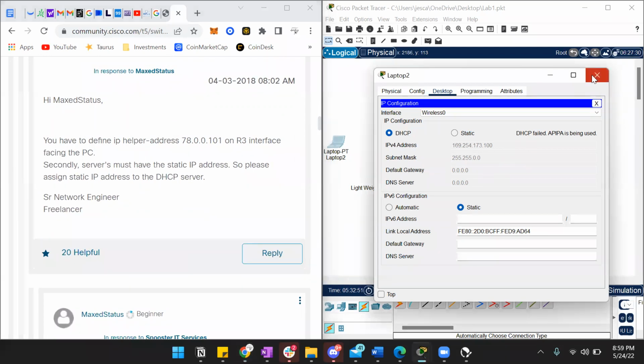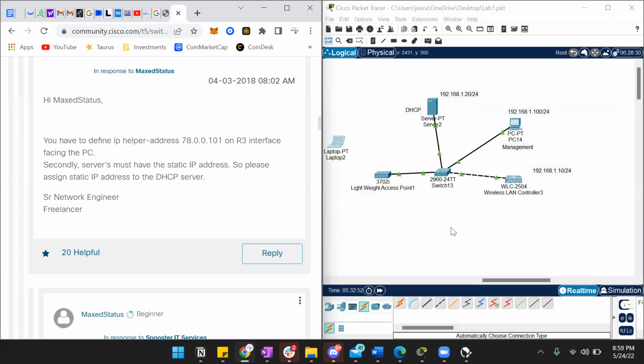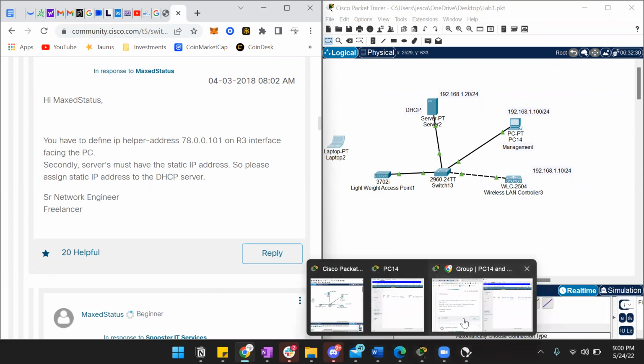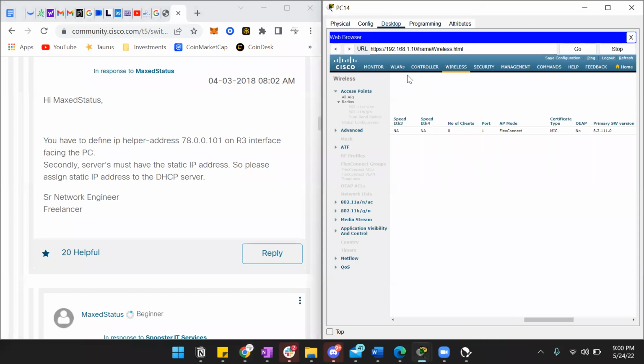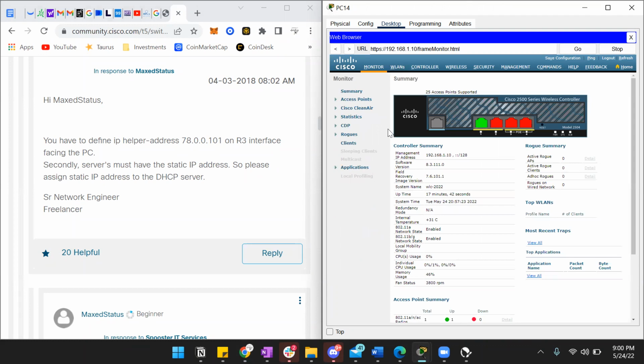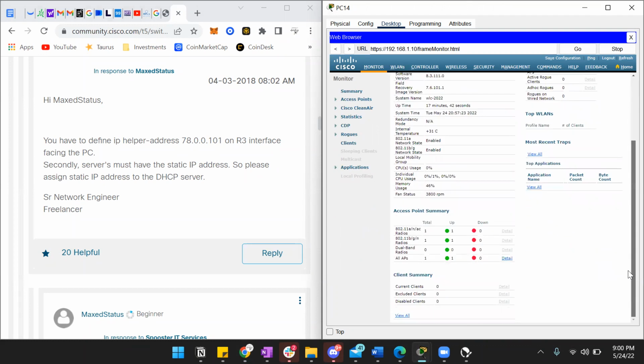Default gateway. Yep, I don't have a router here, so obviously it cannot route any traffic from my laptop. But it's okay, because the whole purpose of this was to be able to get into this GUI and play around with it. Because this is exactly what's in the real world, and this is what you can put exactly on your resume, right? As you can see. Okay, cool.